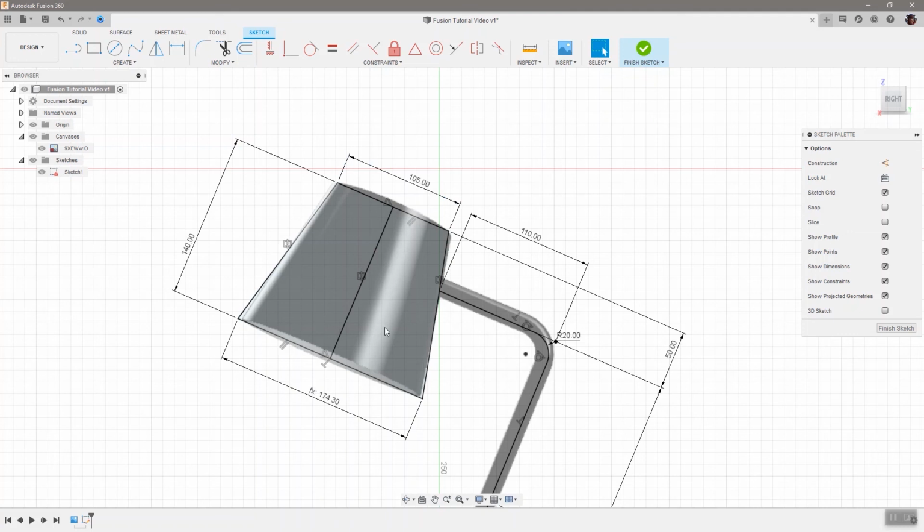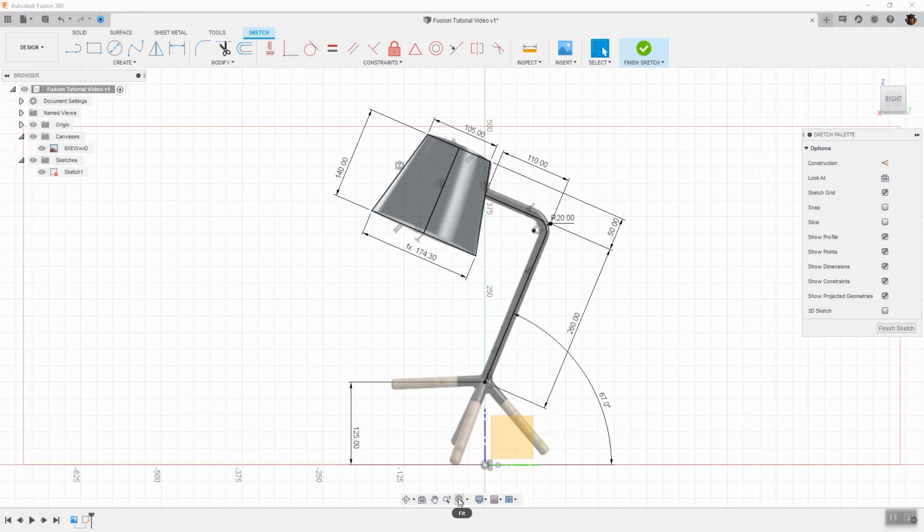At the same time, now that we've added that function, you'll notice that here at the top of the lampshade, all these sketch entities are black, and as a result, everything is fully defined. Hitting the Fit key down at the bottom, I can see that really only one thing is left, and that are the legs. Now, we could, if we so desired, somehow try to sketch in 3 dimensions and make each leg separately. But we're going to be using patterns later to take advantage of the position of this relative to the origin to make use of that so we don't actually have to draw anything in 3 dimensions.